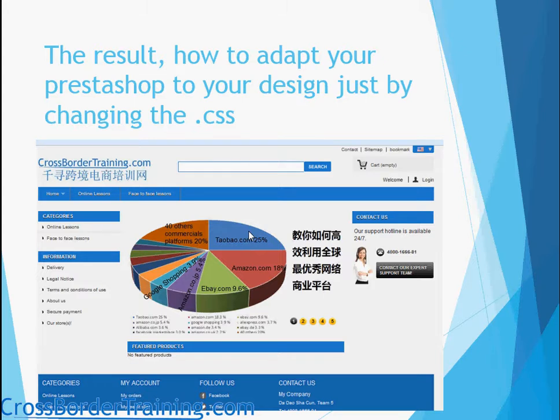Ta-da! You see the results just by changing the CSS and the background image, and you have your new website which perfectly matches the color of your normal website. So you have completely integrated your normal CSS into the new application. So you can do exactly the same. It's just global.css and the CSS from the blocks and the image to change, and after everything will work. Simple.